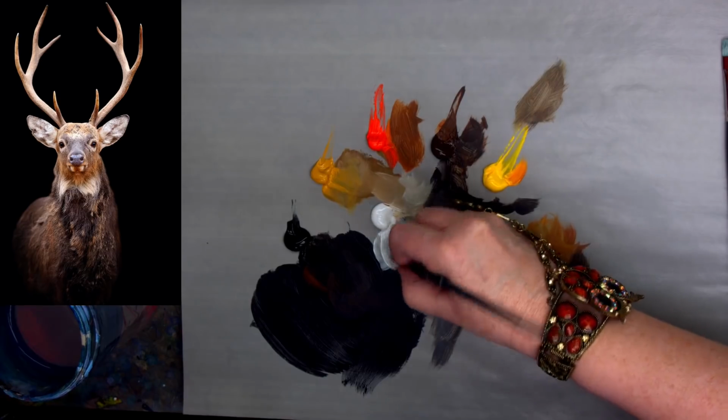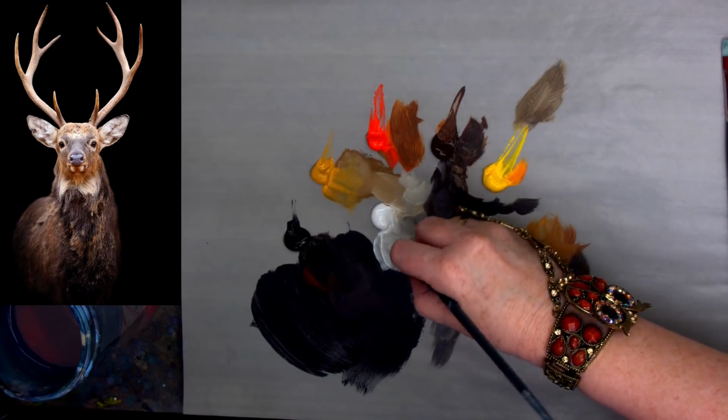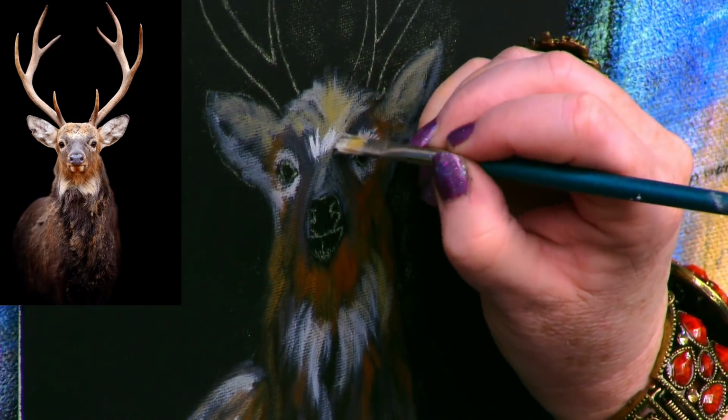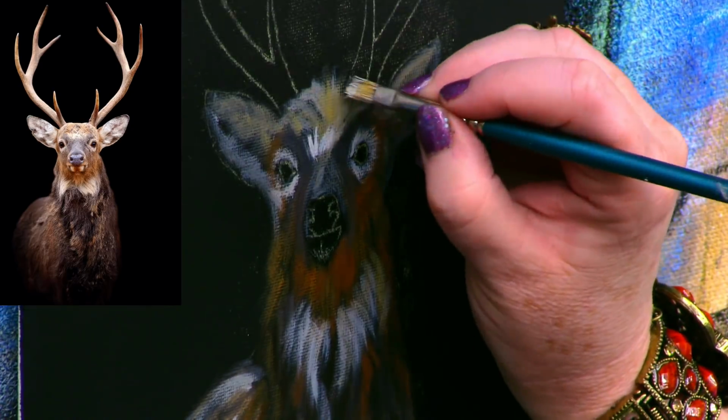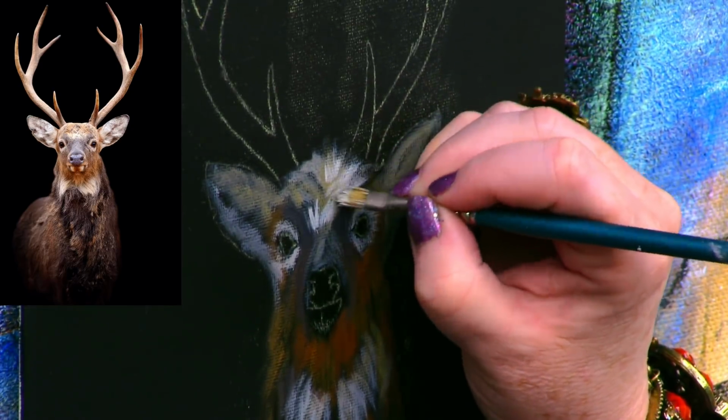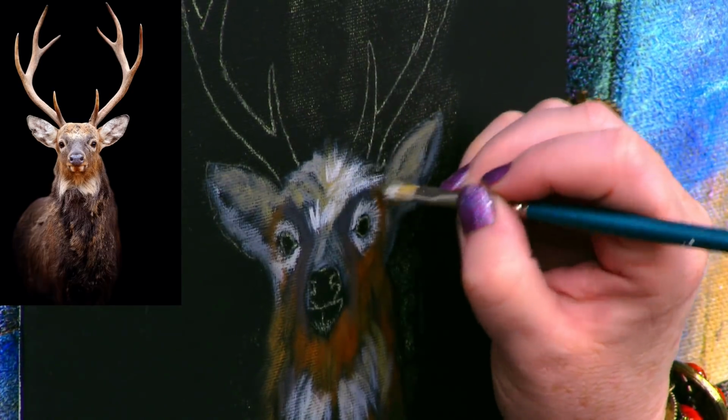Back and forth. I dipped in water because the brush was getting so dry it wasn't really functioning how I wanted, and I'm loading up some light values again. I'm going to come through here and make sure that the top of his furry little head has some little highlights happening. Can you see those? They're really fun to me.